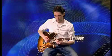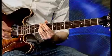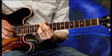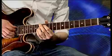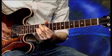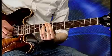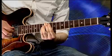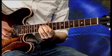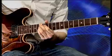Okay, now in the higher area on the neck, well, let's pick an F minor 7 up here. Standard root and guide tone shape. Now voice leading to B flat 7 in that area. 1, 3, flat 7, and again voice leading to E flat major 7. So our guide tones look like this, and as you can see, that's very smooth.